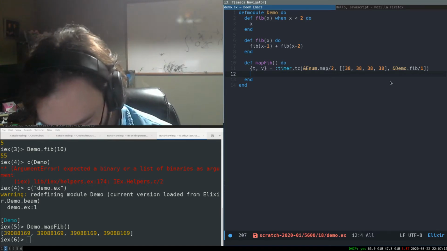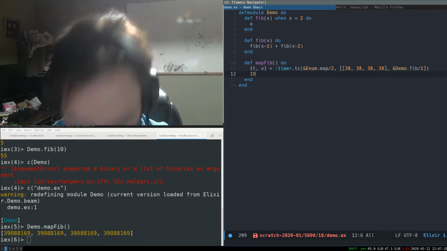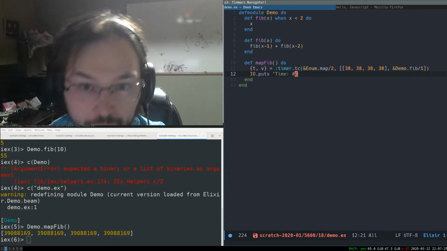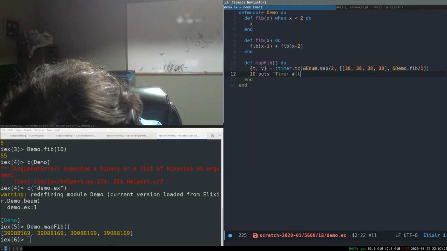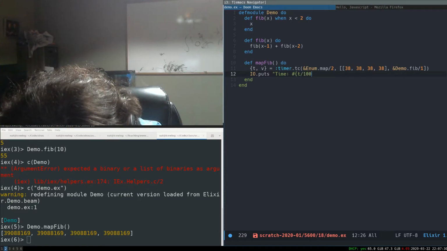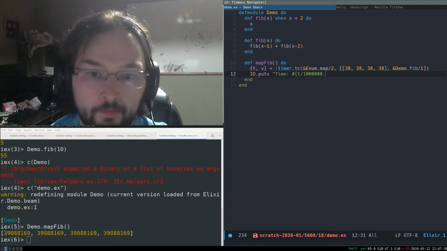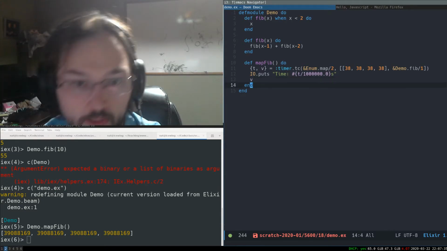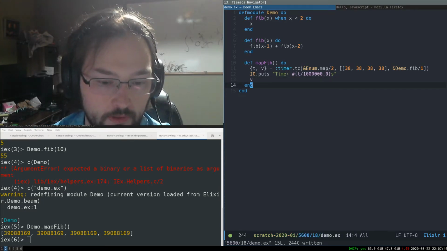So it's going to go ahead and run this, and then we're going to print out how long it took in seconds, and then we're going to return the value.